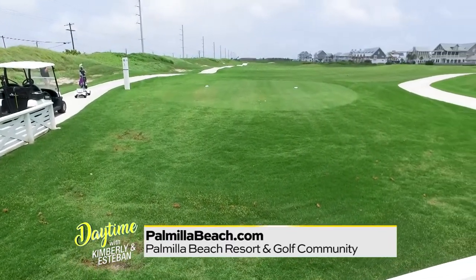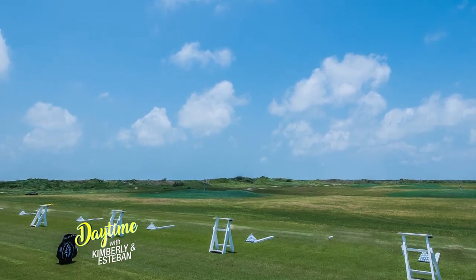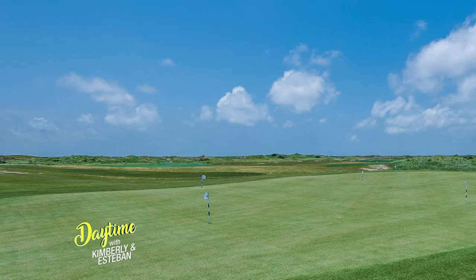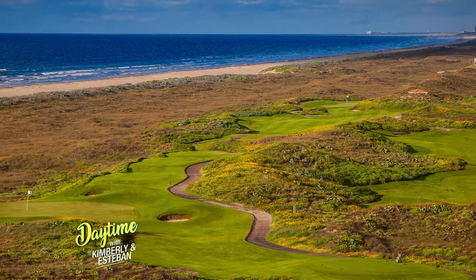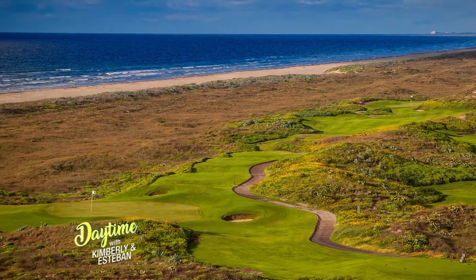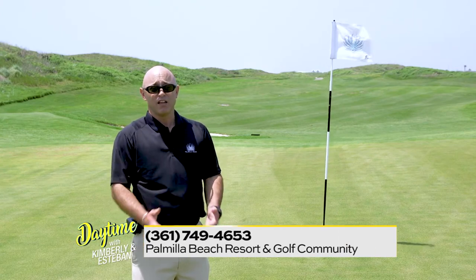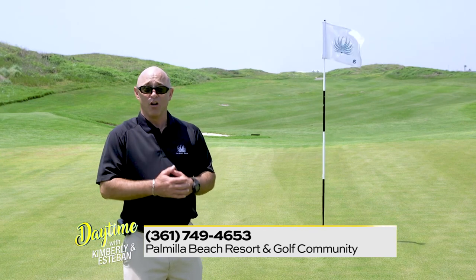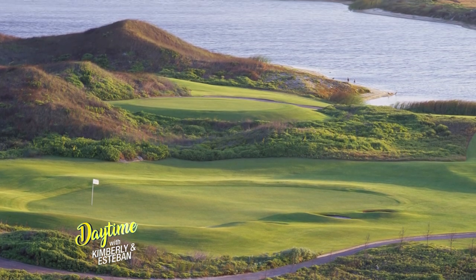Palmia Beach is a nine-hole golf course. We started out as an 18-hole golf course and had a lot of damage after Hurricane Harvey. We made some renovations and decided the golf course would be better suited as a nine-hole facility with additional golfing amenities. Three of our signature holes overlook the Gulf of Mexico, so you get wonderful views of the coast. This is true links-style golf — built on the coast, in the dunes — comparable to what you'd see in Ireland or Scotland, the home of golf.